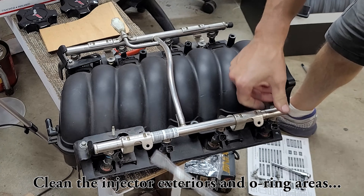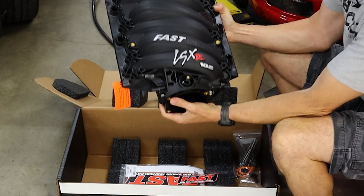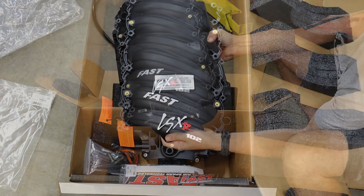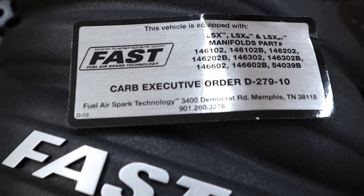Now remove the fuel injector connector wires and pull the harness plugs out of the fuel rail on both sides. My fuel injector harness is very stiff and kind of brittle, so be careful — it may take a little persuasion. Hopefully you disconnected the battery ground earlier. Now it's time to remove the power cable from the alternator and fish it out from underneath the fuel rail. Next, remove the intake manifold mounting bolts — there are five on each side. Break them loose with a socket wrench, then use a drill to speed things up. The two bolts under the cowl will need a ratchet; the kit provides new bolts so these old ones won't be reused.